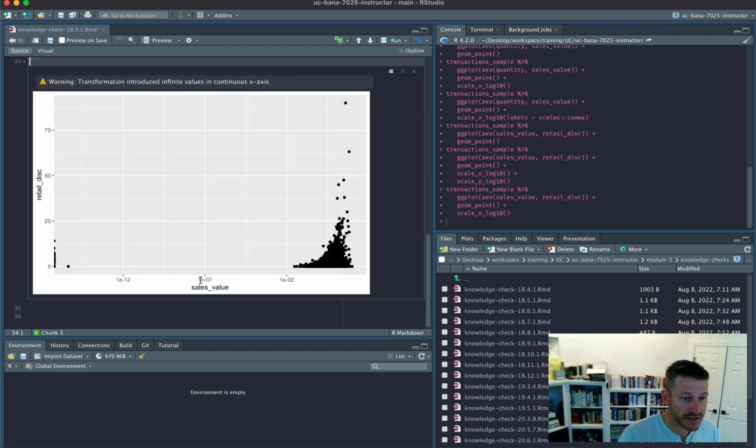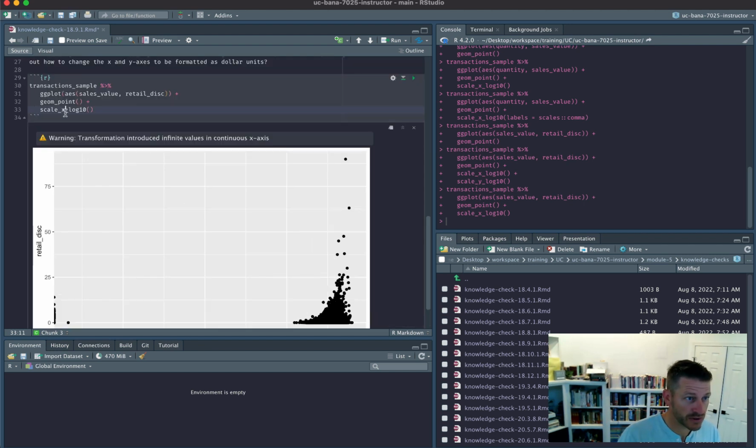What if we only, let's muck around with this and just apply one of them. And in this case, it's the x-axis. We can again see this bundling of retail discounts. Basically, as our sales value increases, we see a lot more larger values of retail discount. Let's switch this to y, see what we get.